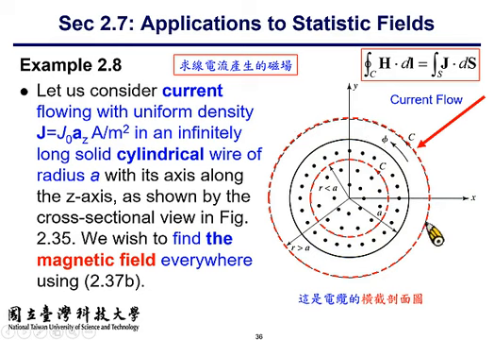So here you have two red dash lines. You can say that's two examples. One is we would like to know the magnetic field intensity outside of the current conducting wire. But at the same time, you can also derive the magnetic field intensity within the current conducting wire.